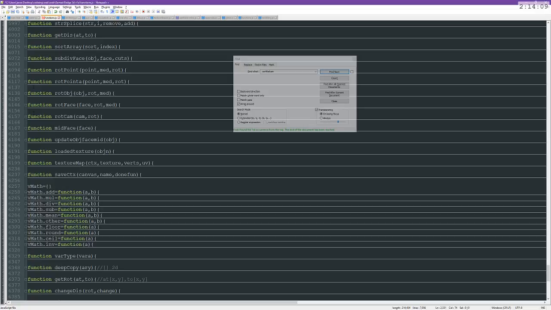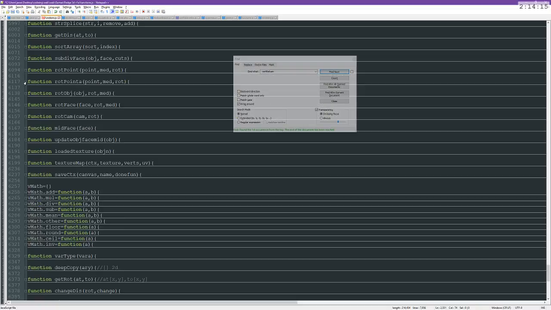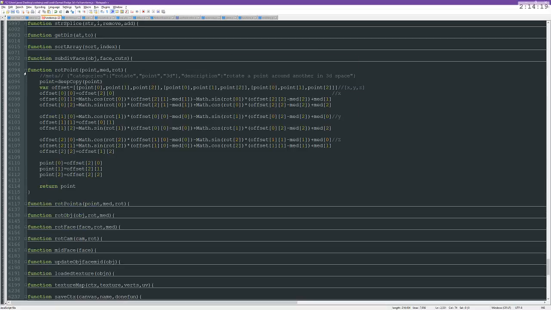And it could be changed. This stuff. One changing the order of the vertices. So we got a point, we got a median that we're rotating it around, so that's going to be our vertices location, that will just be 0, and that will be the object rotation. And I'll spit out our point.